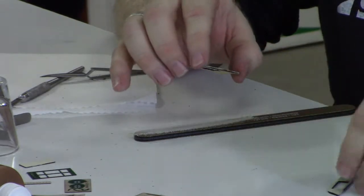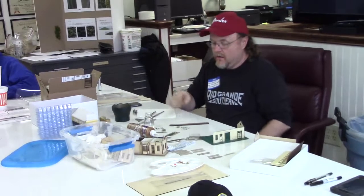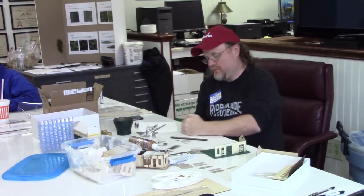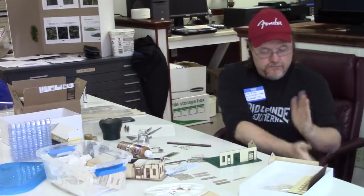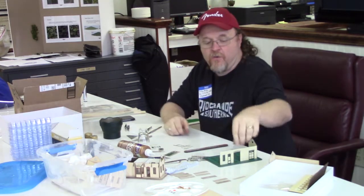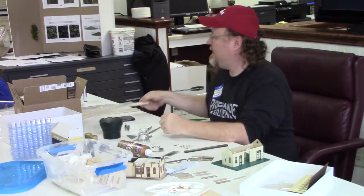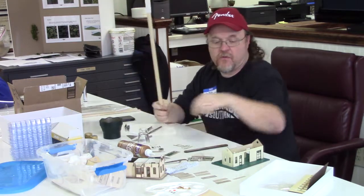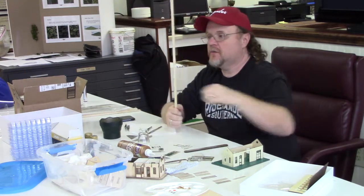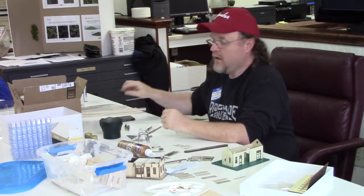So, we're going to work on sanding these down next month and getting those ready to go in. Yeah. So, homework. Everybody ready? All 4 walls need to be glued together into a rectangle. It would probably be a good idea if you picked up a piece of strip wood of some sort and glued it from one ridge to the other. That'll be a bit of a support. It'll also give something to glue the roof to. Your 2 roof pieces tie out on that support piece.